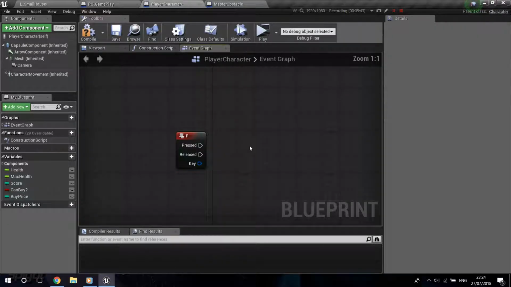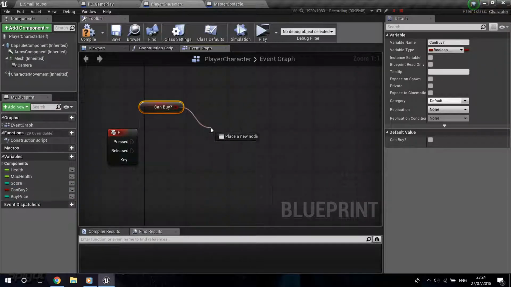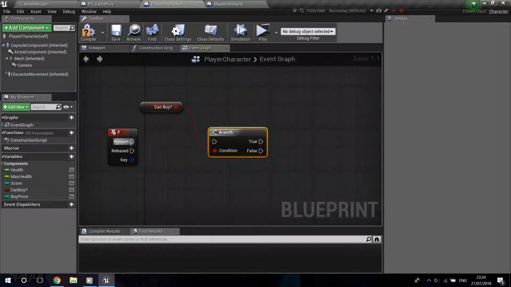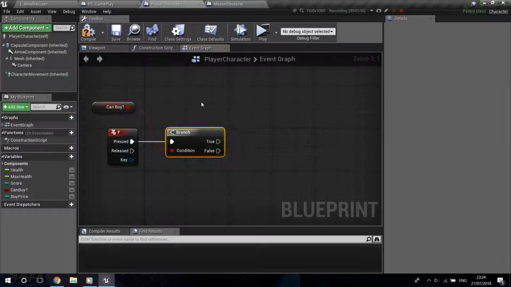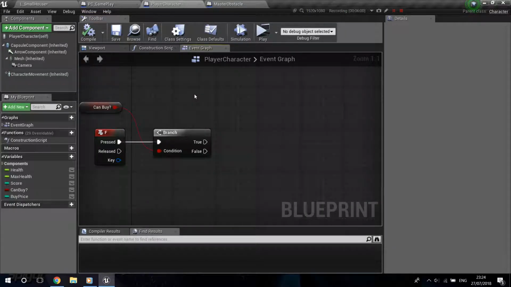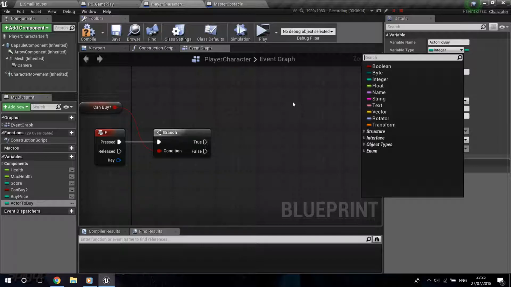Keyboard events. So if we press this, I'm gonna check if we can buy. I'm going to create a new variable called actor to buy. I'm gonna make this a type of actor.